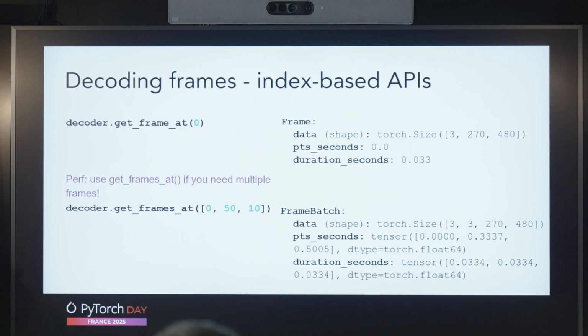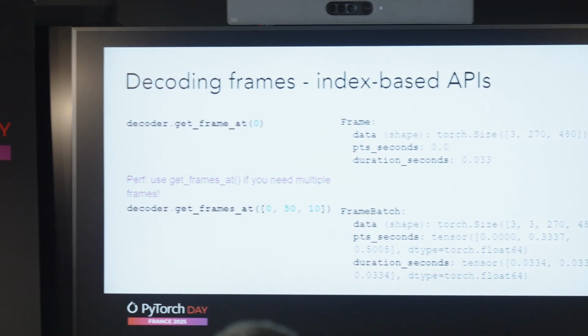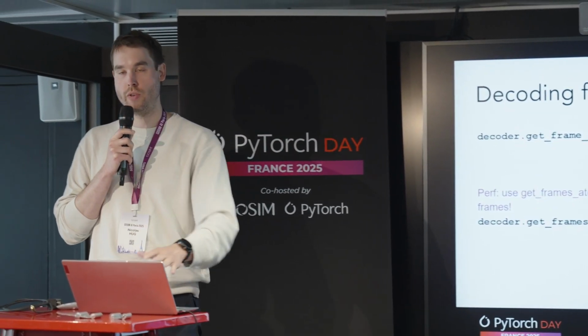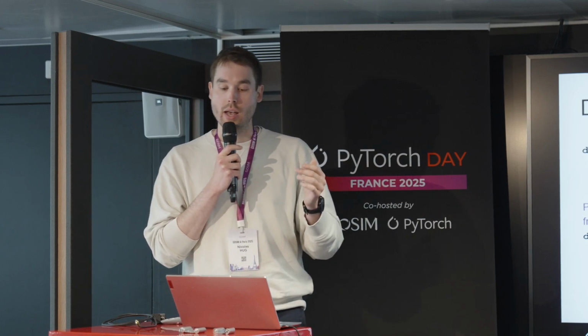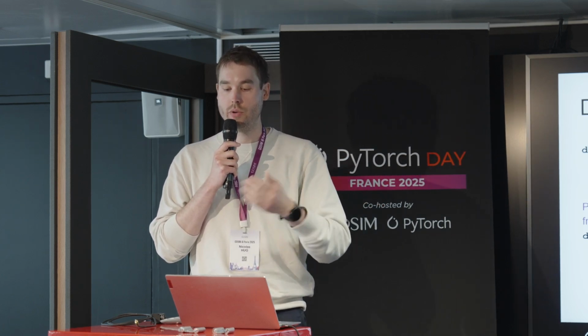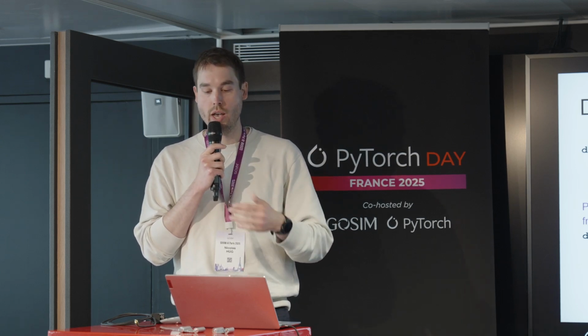So you can index the decoder like I just described, but if you want more information about the frames, you can use the methods that we provide. Here, the first method we're using is getFrameAt index 0, so get the first frame. What you get is not a pure tensor, it's a frame object, which is just a data class that has a data field. The data is the actual tensor data. And then it also tells you the PTS. PTS is the presentation timestamp. It's where the frame is first displayed. Here it's 0 because it's the first frame. It's second 0, and the duration of the frame. So yeah, you get a little bit more information when doing that.